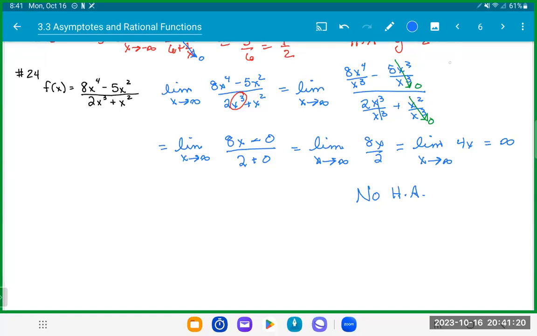This is if I have 5, forget the 5, right? So I have an x squared over an x cubed. That simplifies to 1 over x. So we have this 5 here, right? So it would be 5 over x. If I have 5 over 10,000, that's really going to be close to 0.